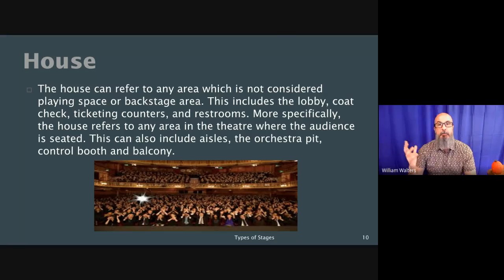So this is going to be part 2. Again, we already did part 1, so there is a video for that. This will be part 2 of the notes. We actually ended with this slide on part 1 where I was talking about the house. The house is the part where the audience sits. So you guys actually ended on that one. So I'm going to move on from there to the next slide. So here we go.